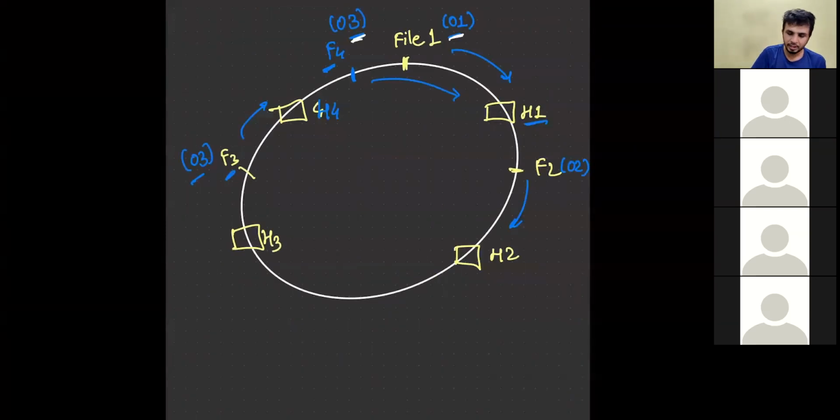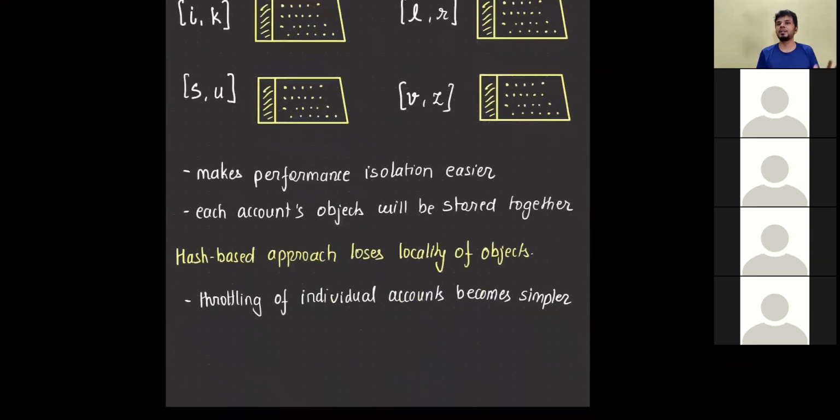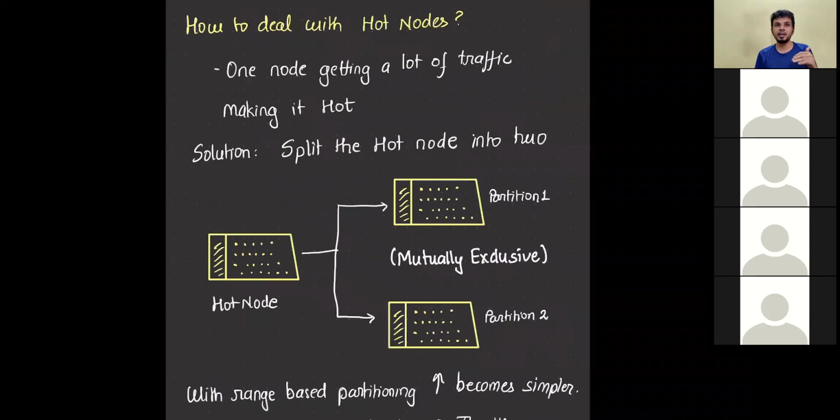let's say if this was not at file level, if it was at org level or bucket level, you can easily find, okay, this is what is making this partition hot. Let me throttle the request of this particular client, right? So you can do that. So throttling becomes easier. Where you have separation of responsibility, separation of ownership, it makes life very simple for everyone. So that's why range-based partitioning becomes a great choice here.